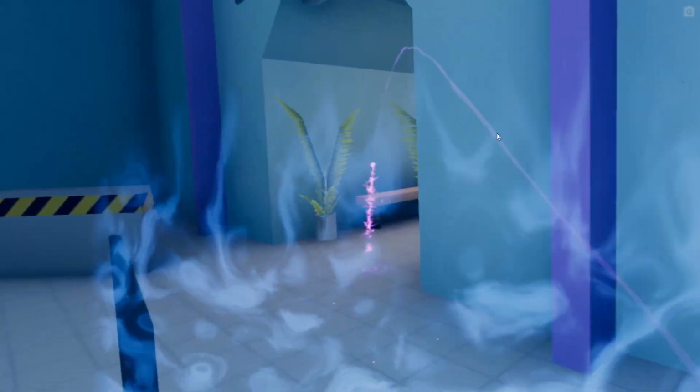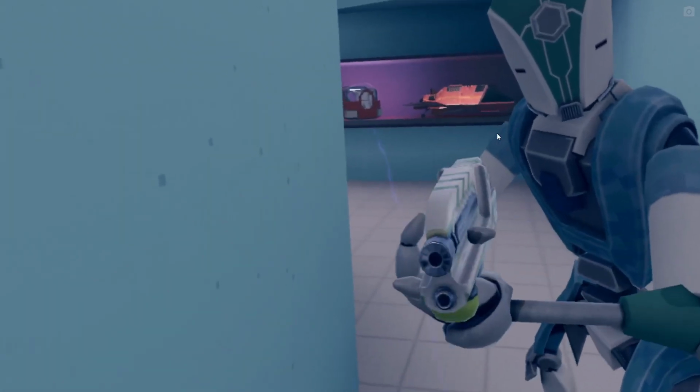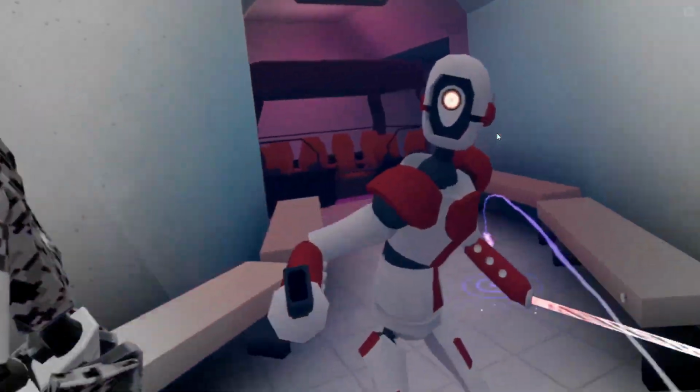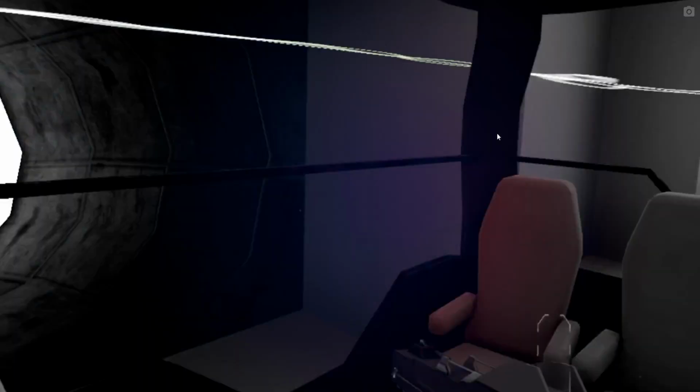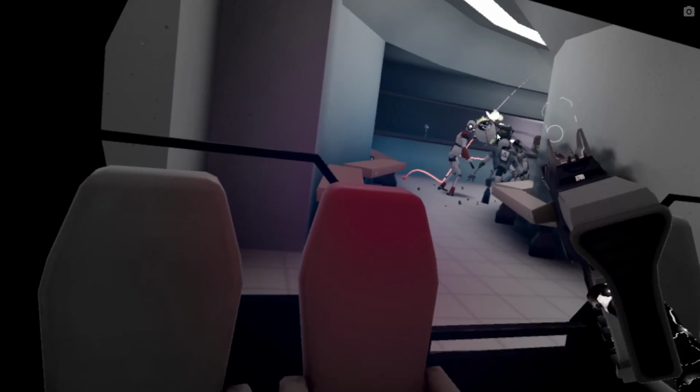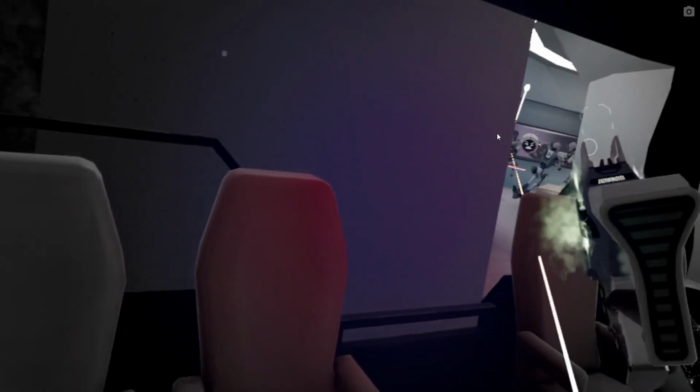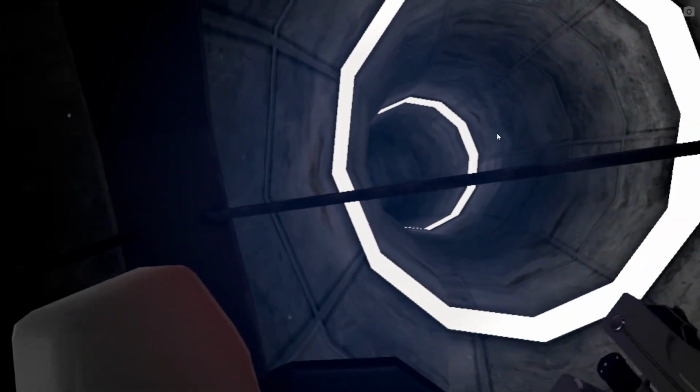And this is the last level in the game, so you really don't need to worry much. As soon as you get this train, start shooting at these guys, because they can kill you. But once you get about here, you're good.